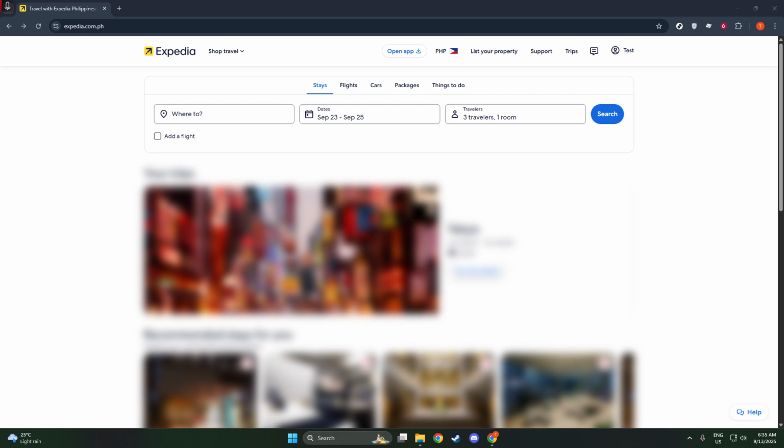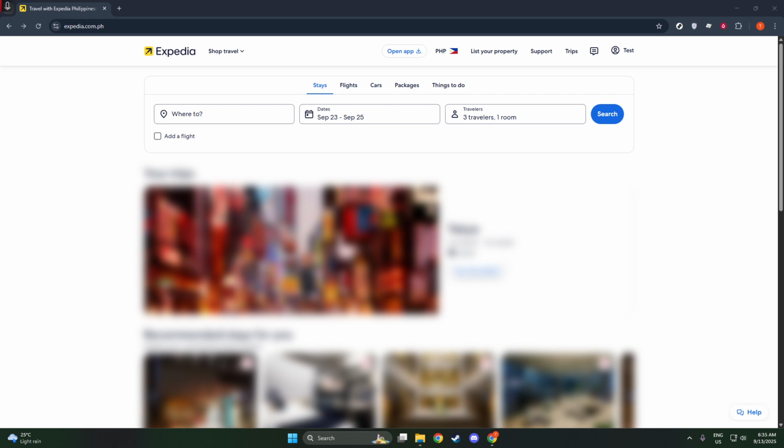Now it's time to navigate to the settings. On the left-hand side of your account page, you'll see a vertical menu. Look down this menu until you find the option labeled Settings. Give it a click. This will bring you to a new page where various settings related to your account are listed. Scrolling through this page, you'll eventually reach the Account Management section. This is where you can initiate the account deletion process.